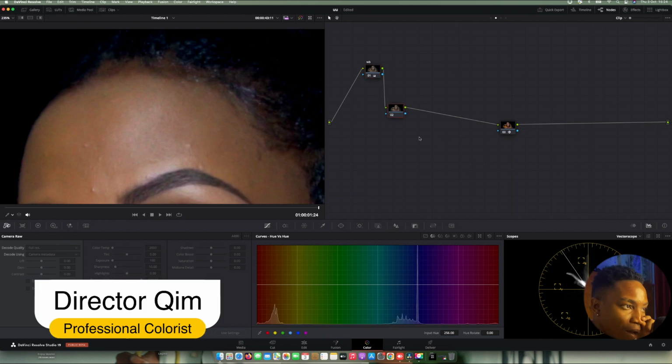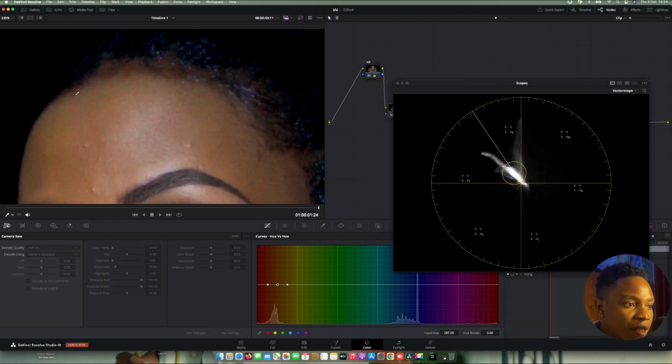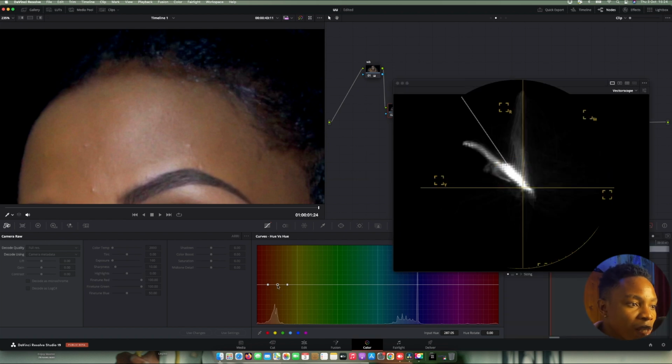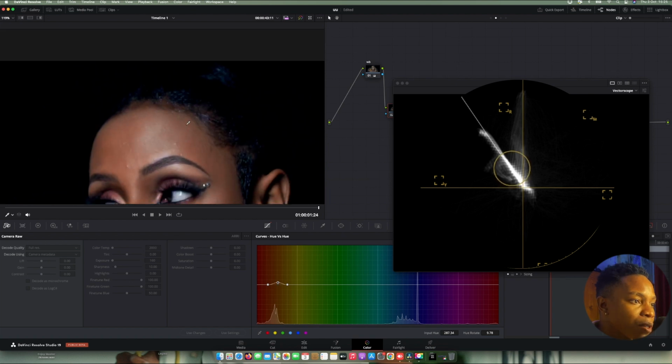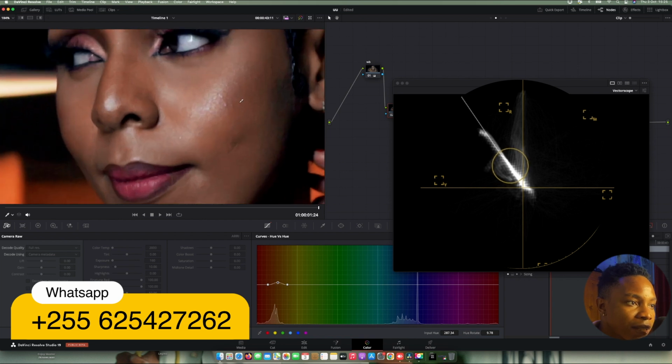So I'm going to select these parts of our skin, like this area. This is the green part. Let me show you the scope. This one is giving us yellow. So I'm going to push it to be in line like this one, and there are some parts which were very pinky, like this part.